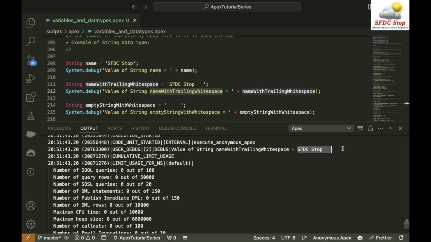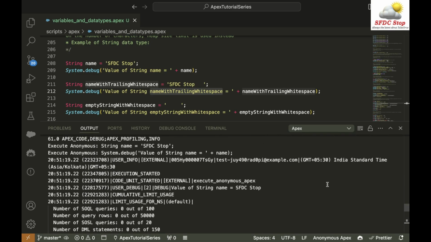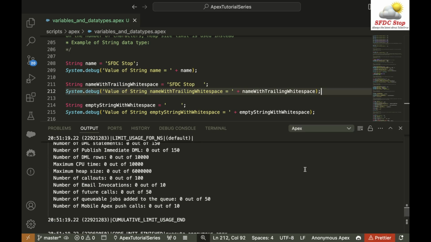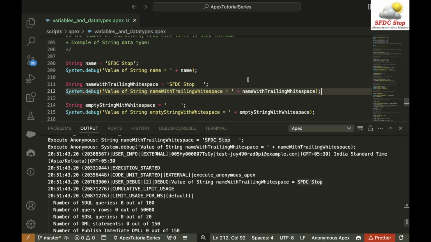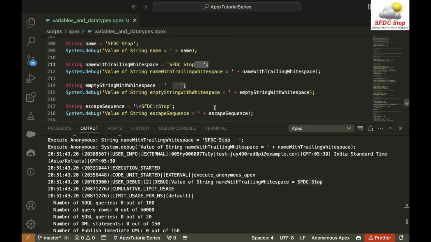So as I select this, it is giving me the space at the end. But if I show you this, here we don't have any space at the end. That means in case I'm storing a string inside a variable of type string, I can have spaces at the end as well. But what if we only have a space? Is that allowed? Let's see.